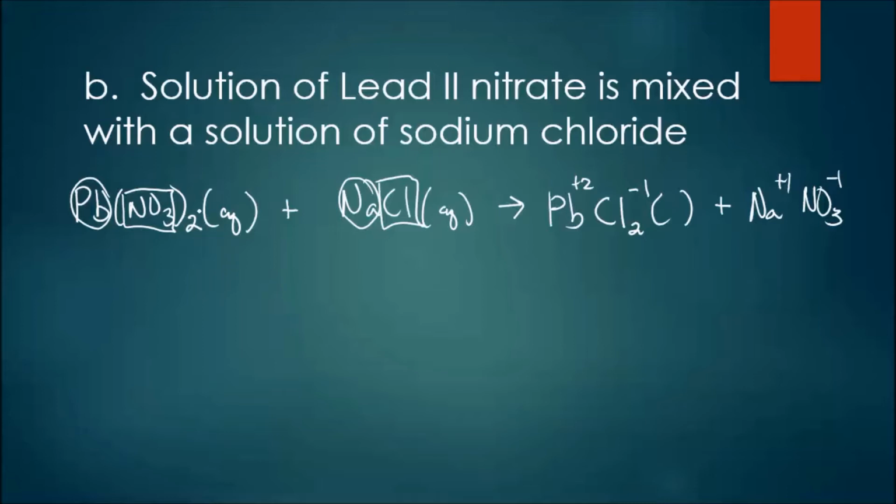Devon, there was a 2 here, and there's not a 2. You're not putting a 2 over. Should we put parentheses with a 2 there? The answer is absolutely not. The reason why you needed 2 here was to balance with lead. We have a new situation. You don't need 2 nitrates to balance with the sodium. But, Devon, it does need to be balanced overall. So how do we fix it so that we do have 2 nitrates on the right, even though we can't put a parentheses 2? Put a 2 in front of it.